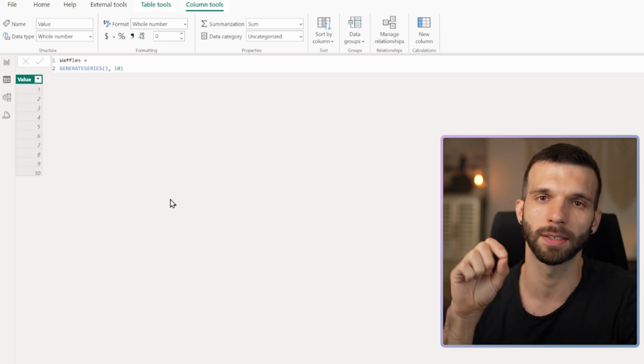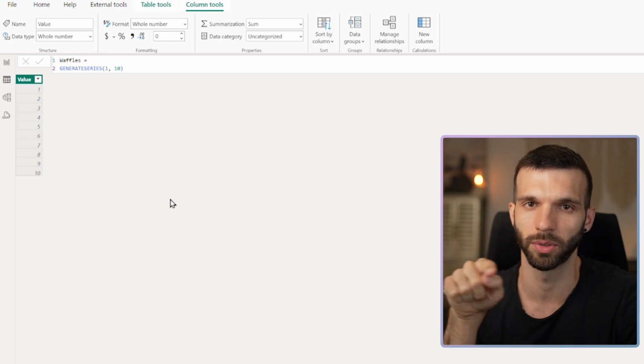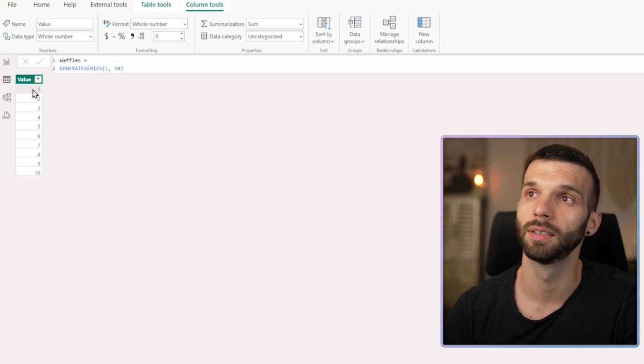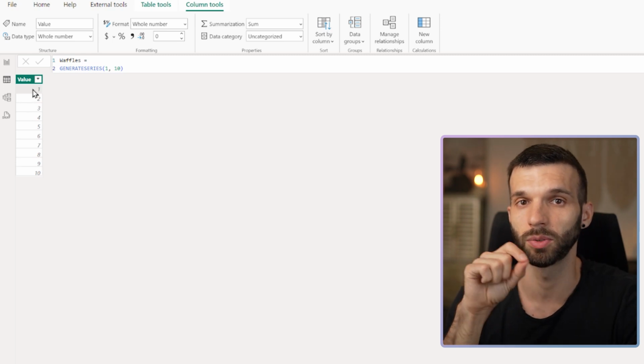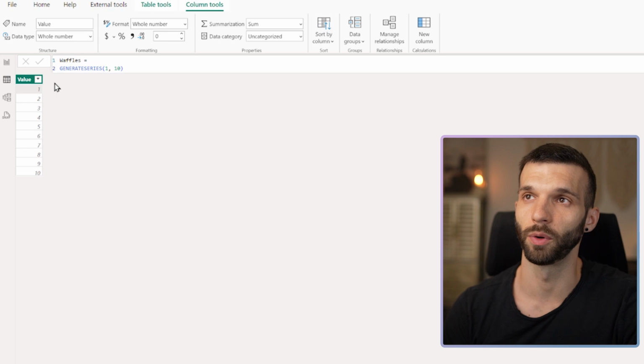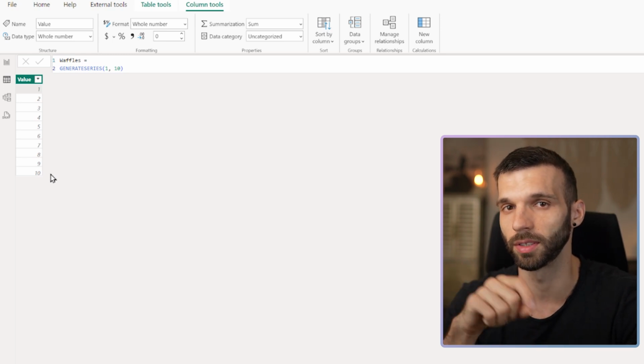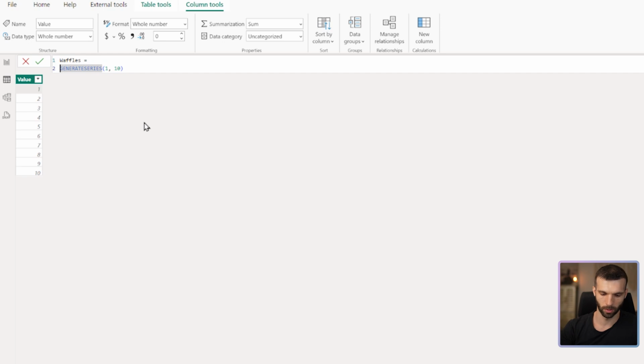This could be one of our axes, like an x-axis on the grid or the y-axis on the grid. And what we need is to assign a value on the other axis to each value here. Meaning, for example, for the value 1 on the x-axis, we are going to need a value from 1 to 10 on the y-axis. Maybe it's not that clear to imagine it, but you will see it when we put it in a visual. So this is going to be our x-axis.